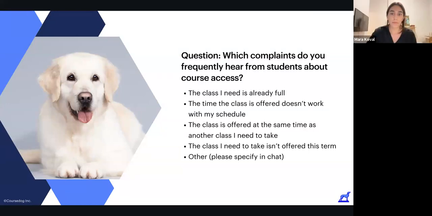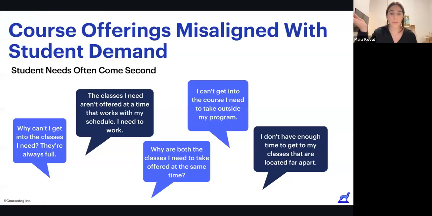Definitely. And I'd say that item, and also the classes being offered at conflicting times, both misalign with student demand, which I think is a good transition into our next conversation, where the student complaints highlighted on this slide show what happens when schedules aren't based on student needs and neglect to look at the data around what students need to take at that point in graduation or in their career progression. So schedules are created from scratch each year based on the guesses and preferences of academic departments, or schedules are rolled from one year to the next with little insight into how student demand is changing over time.